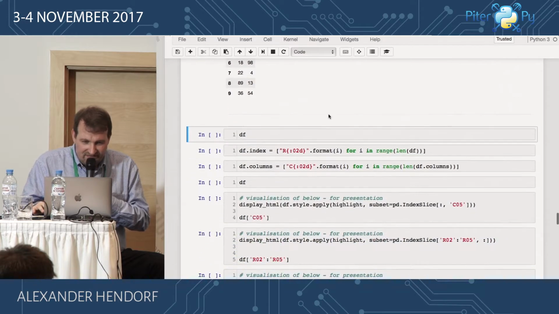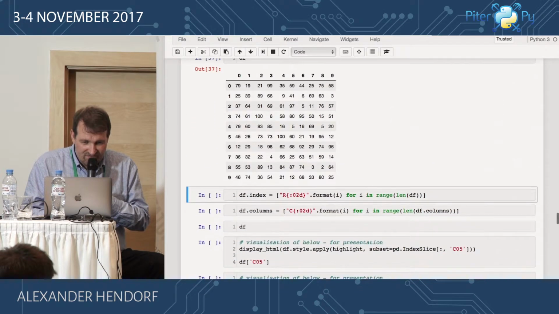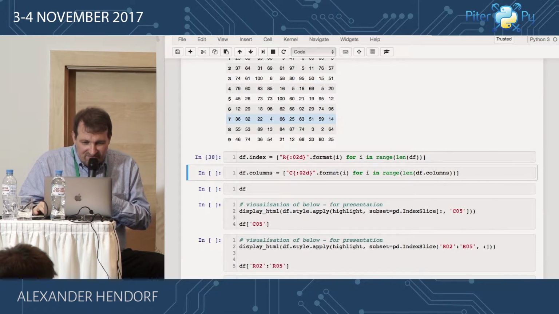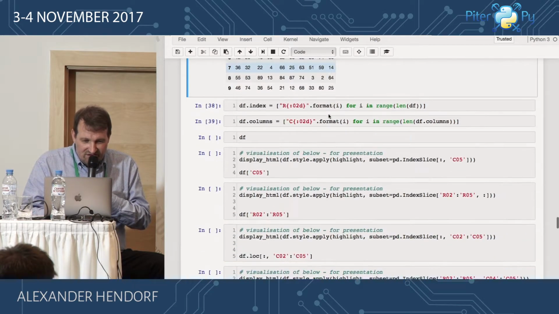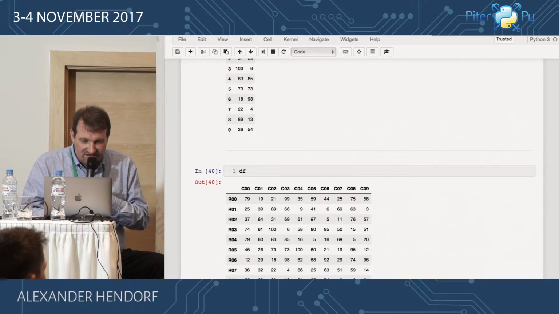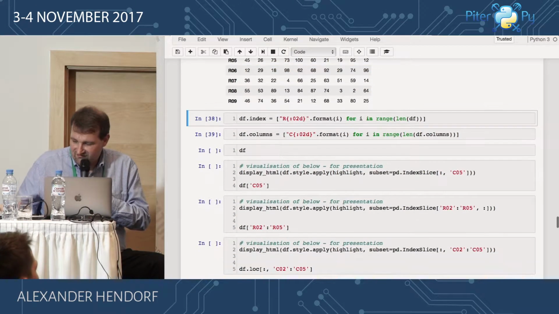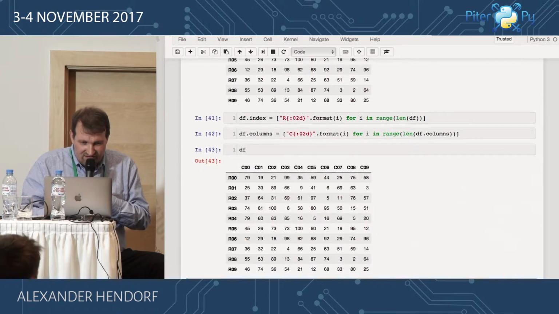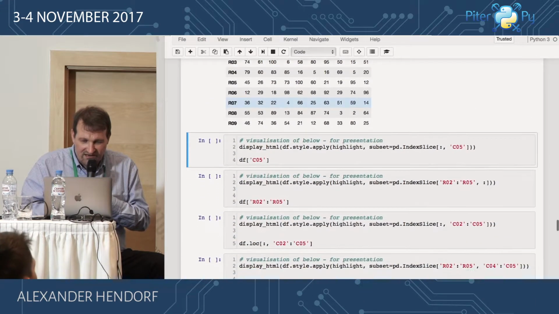All right, let's do the same and go back to our data frame, and let's rename the columns and rename the index into labels. And just as a short demonstration, we can use the same here. So this is how our new data frame looks now.